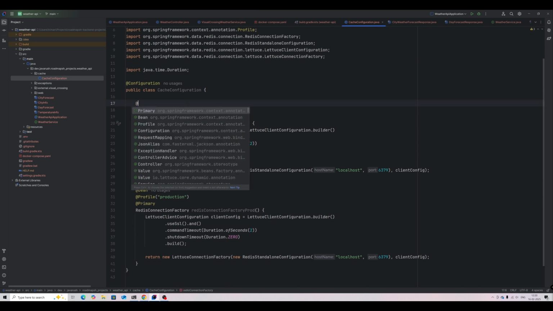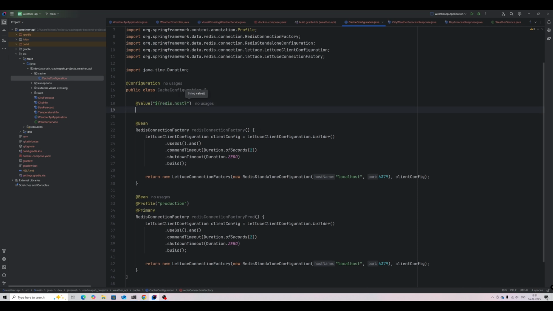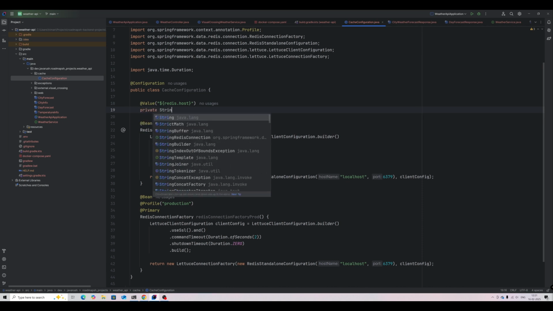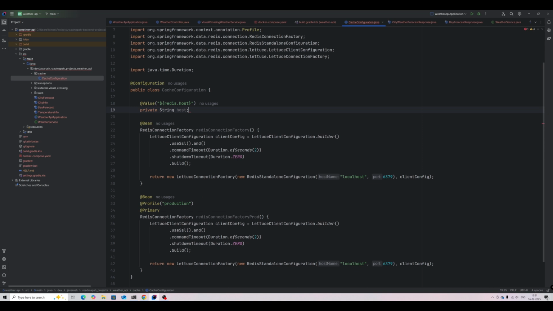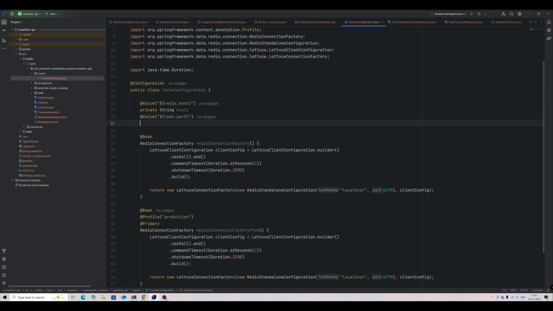So here let's create @Value, and the variable which we want is, let's just say, redis.host, and there is private String host, then @Value redis.port, private int port.